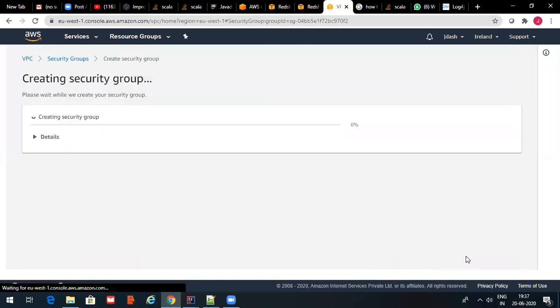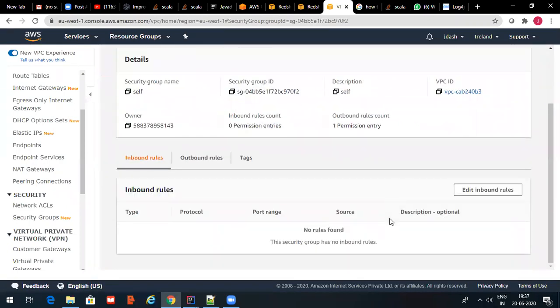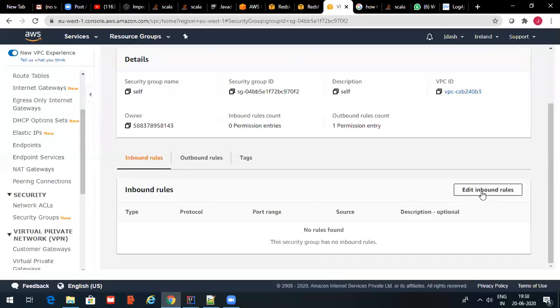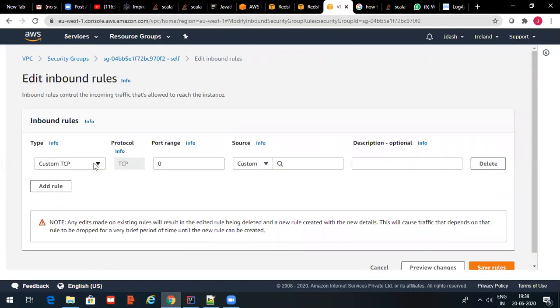Let's create the security group. The security group is created now. Okay, so then edit inbound rule. Add all TCP custom.